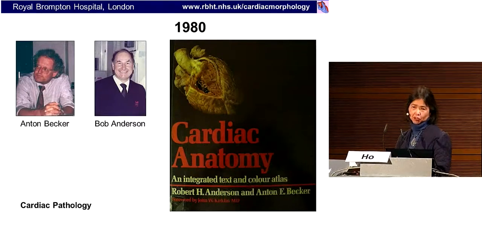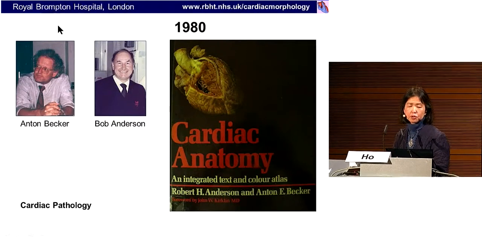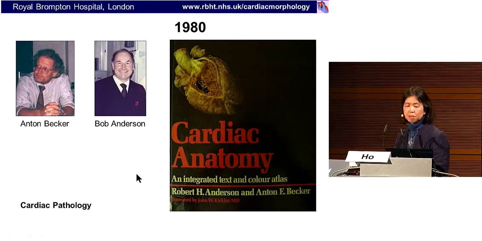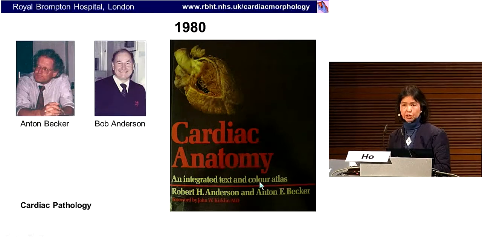And of course, we know these two gentlemen, don't we? Professor Becker and Professor Bob Anderson, these two European giants of modern-day cardiac anatomy and pathology, from whom I learned a great deal. And I worked very closely with Bob Anderson for 25 years when he was based at the Brompton Hospital. They produced a cardiac anatomy atlas using photographs, and I contributed a fair proportion of illustrative materials, diagrams, and so on and so forth. But these are still images of normal hearts. Both of them went on later to produce an atlas on cardiac pathology, including congenital heart malformations.